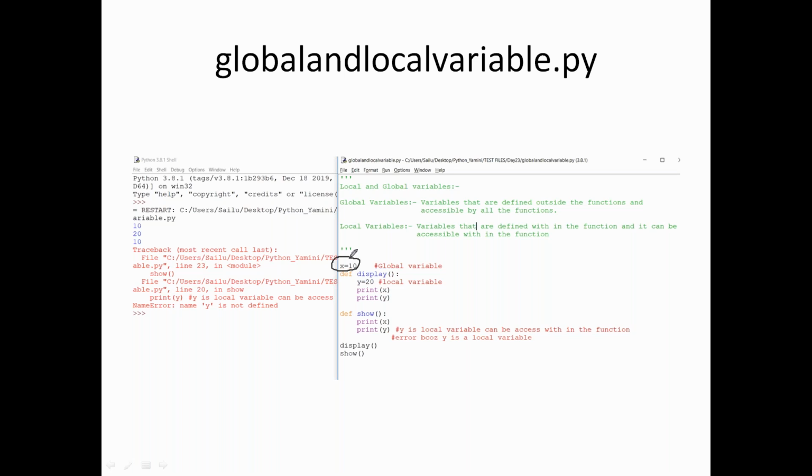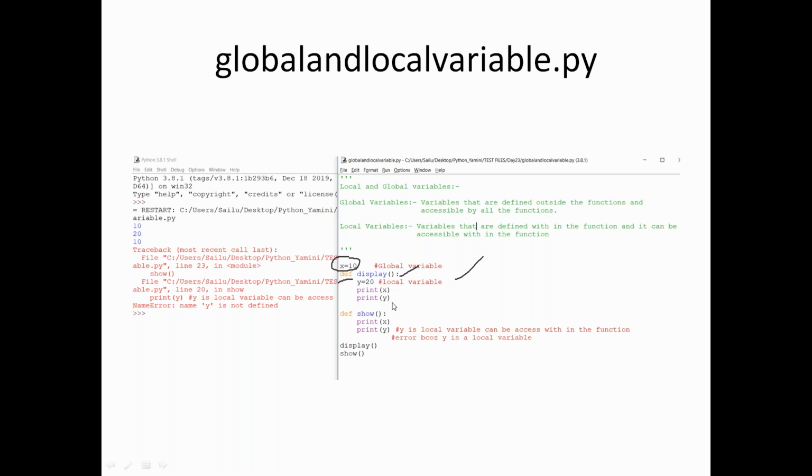Are you getting my point? Yes, sir. So def function name display. Now y equal to 20. Now y is the variable which I created within the function, so y will act as a local variable, not as a global variable.